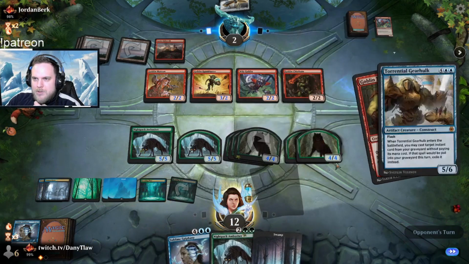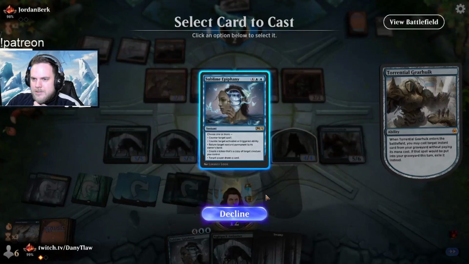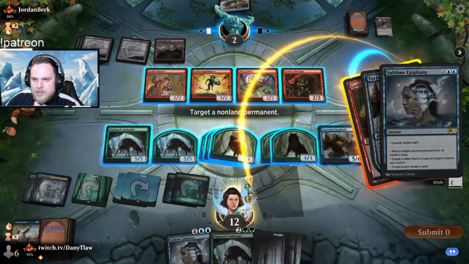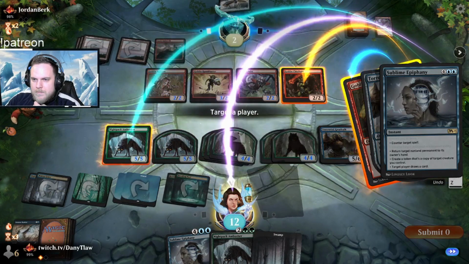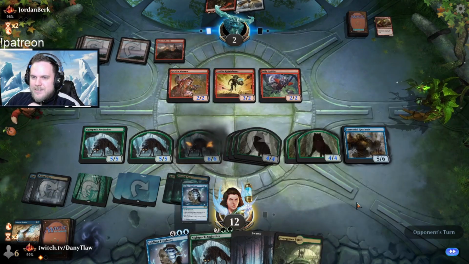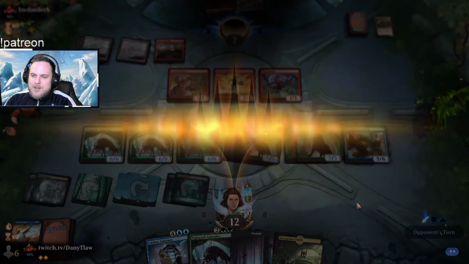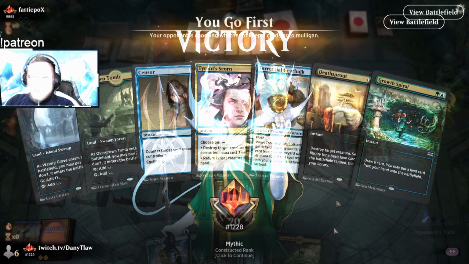We do this because we can. Then, counter target spell. Same again. Same shenanigans again. And now our wolves are even bigger. There's a lot of power here on board. And yeah, we won game 1. I didn't play it perfectly, but yeah, it was super fun though. Let's go to the next one.